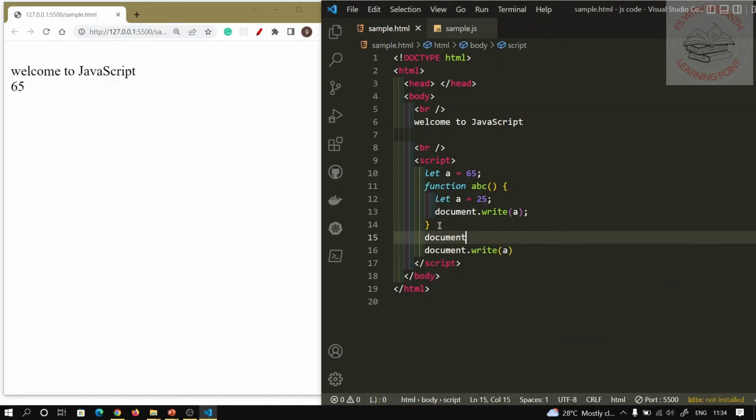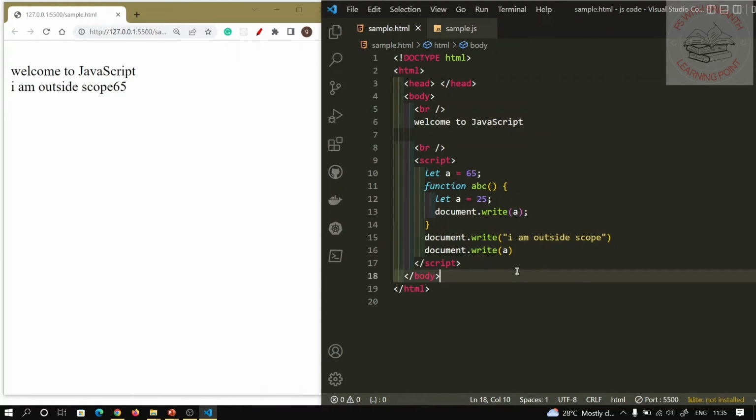Again document dot write, I am outside scope, I am outside scope 65. The a value is 65. But this a, two lets are there, one within the scope of the function and one outside the function, and both are different.